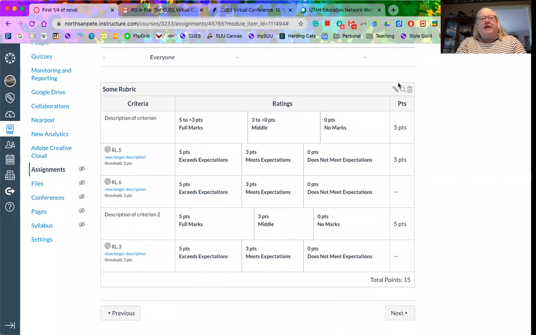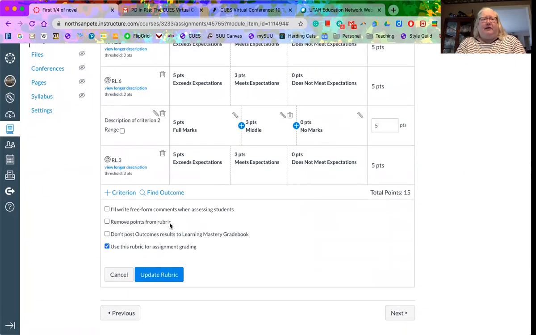So that is fairly fast, easy. And then you can update this. Every single time you need to change your rubric, you just edit it. Every once in a while, I'll realize that I have forgotten to click this, use this rubric for assignment grading. And I can just go back, click that, save it, update it, and then hit Control R for speed grade in my speed grader, and I will be able then for those assignments to have them graded with the rubric. It's like I'll have graded it and marked it in, and then go, oh, I'm not actually grading this with the rubric. I can remove points from it.